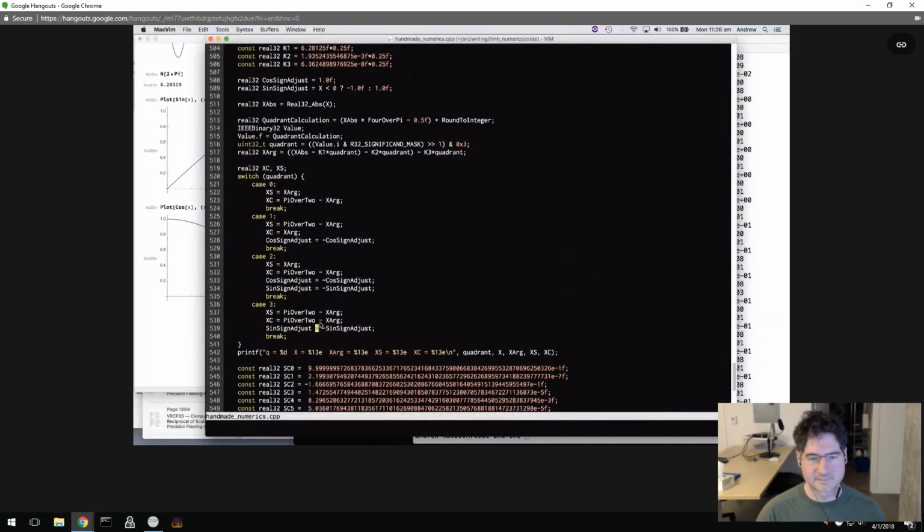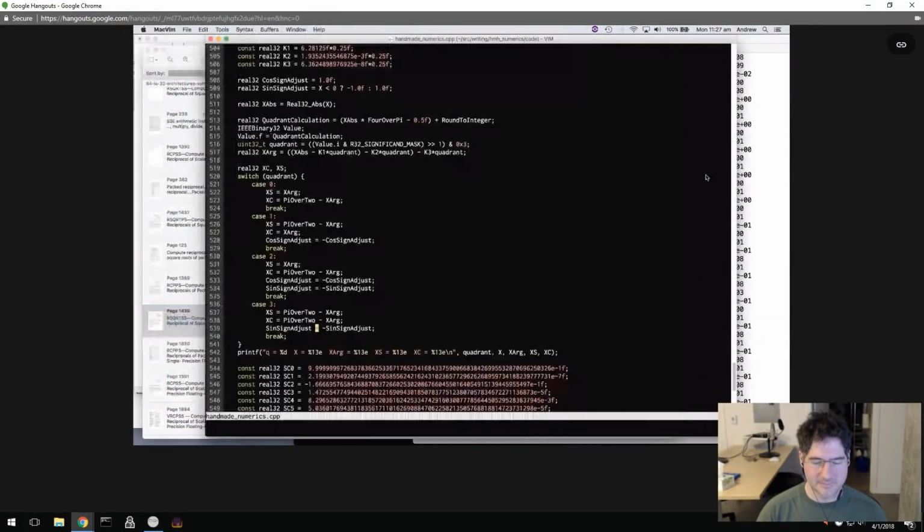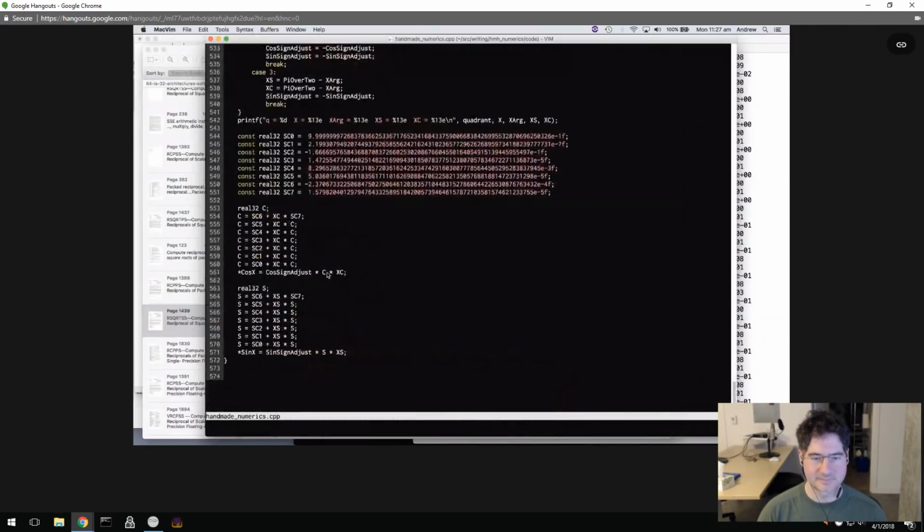It was like 11 o'clock at night, and I needed to go to bed. So I will work on that a little bit, and then my next step after that will be to turn this branch into bit hackery. So we'll try and do it with the compare instructions that are built into SSE and masking and whatever we need to do, and also of course this sine adjust here will be extract the sine bit, and then we'll put the sine bit back on the answer with bit hackery as well.